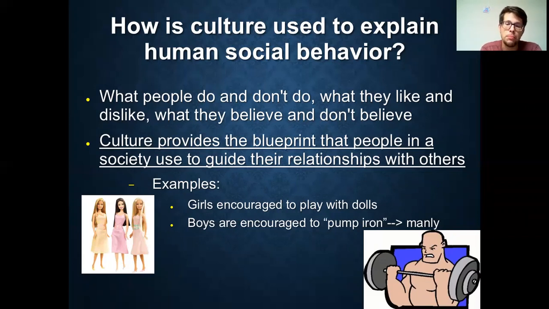Similar to that is that boys are encouraged to pump iron and exercise and grow their muscles because that makes them look manly and healthy and aggressive and alpha. The funny thing about that is that in a lot of different portions of culture, if women do the same thing, if they become interested in going to the gym and exercising and powerlifting and things like that, they might be viewed as grotesque, which is unfair. That is a difference right there that doesn't necessarily need to exist.